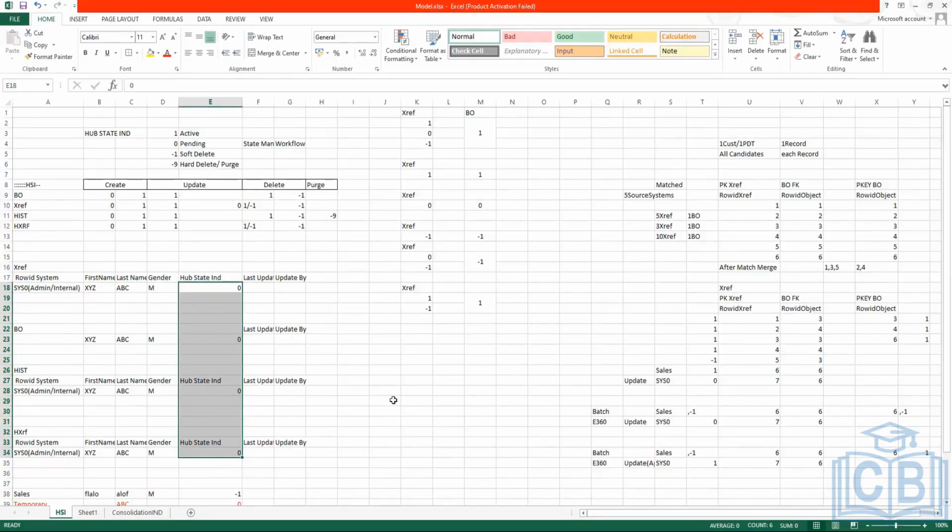Are you able to understand now? These would be the concepts of how your MDM works. This population happens before the match and merge step.